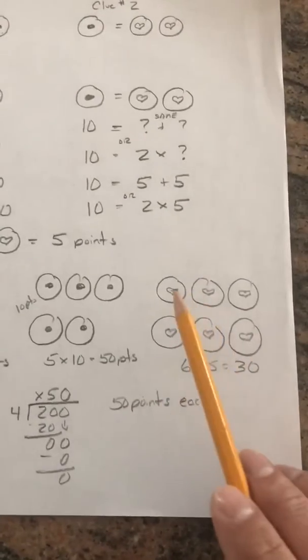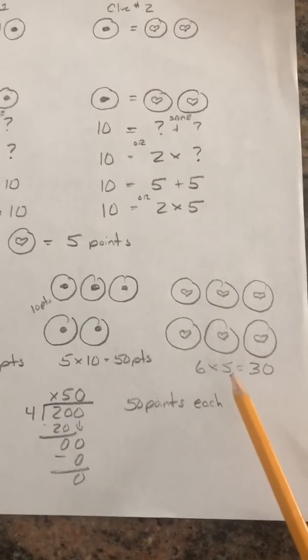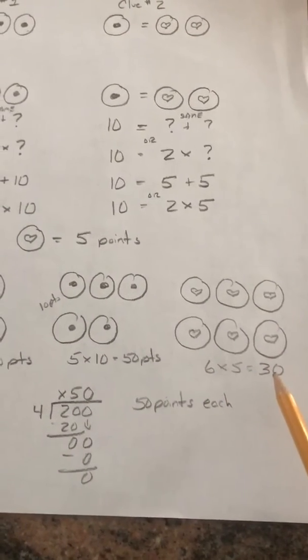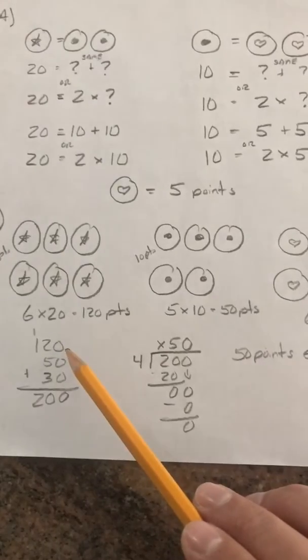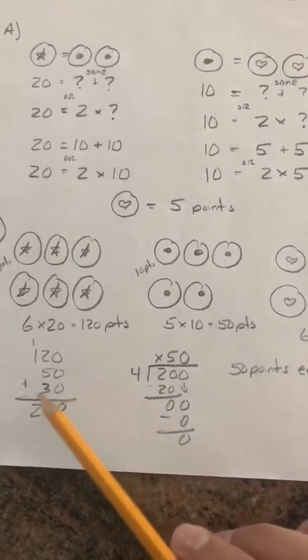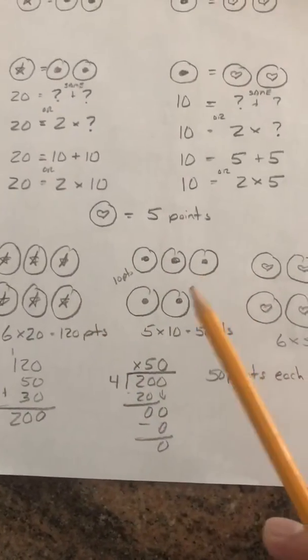And over here I have 6 heart tokens, and I know that the heart tokens are now worth 5 points. So 6 times 5 equals 30 points. Now I'm going to add all those values together. So 120 plus 50 plus 30 gets me to 200 points. So I know that all the tokens together are worth 200 points.